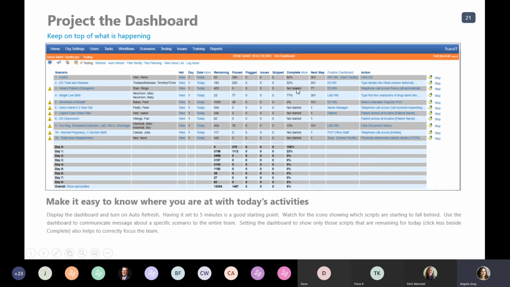And this is the best way to have a good idea of where you're at with that particular day of testing, and have it set so that as a scenario is complete for the day, it falls off of the view here. So this gives you the completion of everything, but it also gives you a visual cue along the left-hand side here. So if there's any scenarios that are falling behind, you'll see a little yellow yield symbol on the left-hand side. And this indicates to you that you're at least 50% of the way through the day, but you're not 50% of the way through your scenario. So just a visual cue that you need to touch base with the teams to see why they're slowing down.